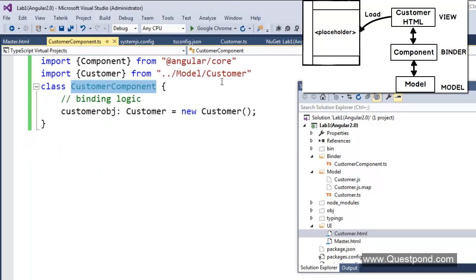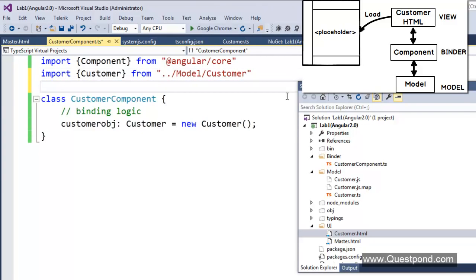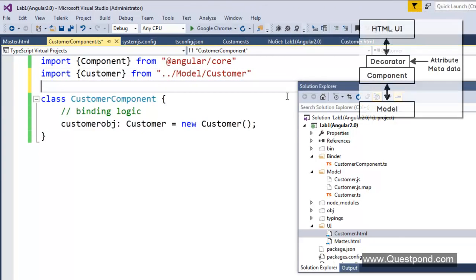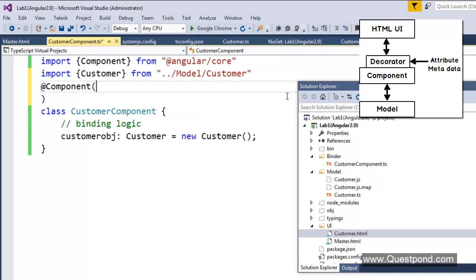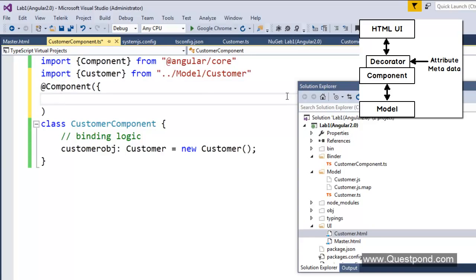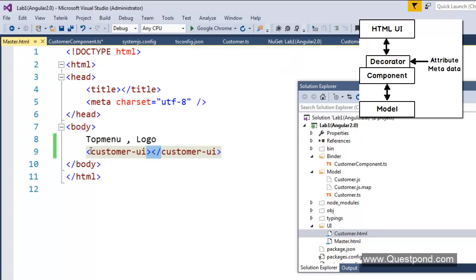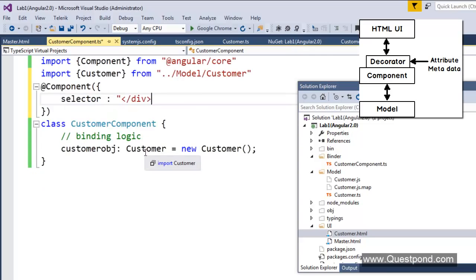So for that, we need to use attributes. We need to use something called decorators, or you can say metadata, right? So I will go here and start decorating this class customer component. I will say, okay, component, and over here I will say I want to select this customer component into that customer UI placeholder, right?